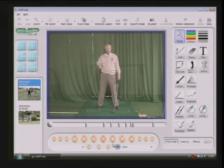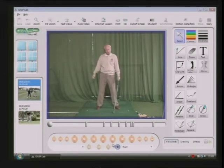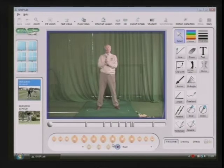The hip movement, to me, is extremely important, and we need to understand the factual movements rather than the theoretical movements. I spent a long time looking at golf theories and then looking at real golfers playing real golf in real competitions, winning open champions, etc. And they quite often do not follow the theories. So I gave up working on theories a long time ago, and I just simply work on facts. And in the course of this DVD, you'll see quite a few brilliant golfers actually moving their hips in a certain way.